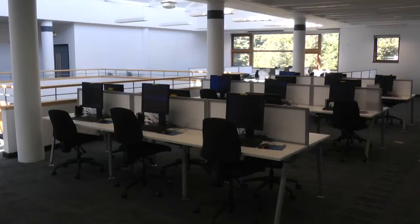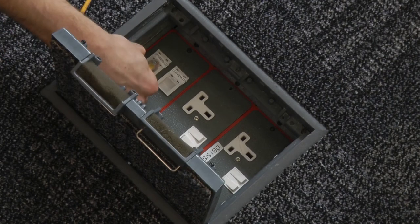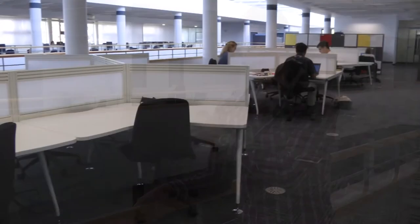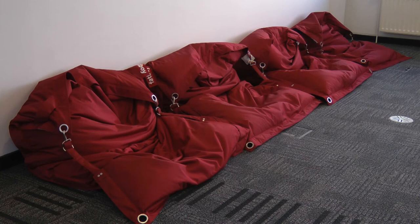The top floor is full of study spaces and there are loads more PCs up here too. You can connect your laptop using an Ethernet cable, or there's Wi-Fi everywhere. If you're a postgraduate, you'll have access to the Research Lounge — you can find out more about that at the Help Desk. However you like to work, there'll be a style of seating to suit you up here.